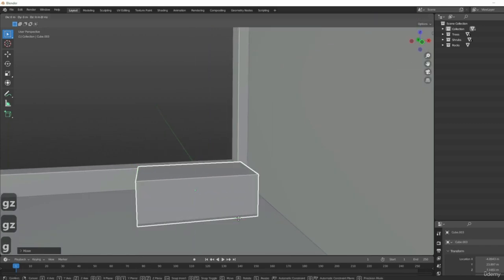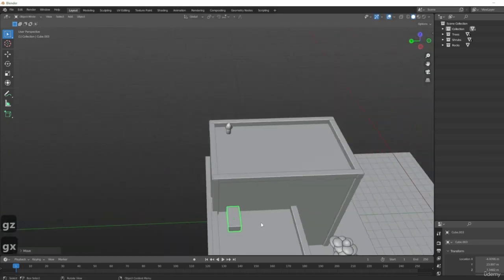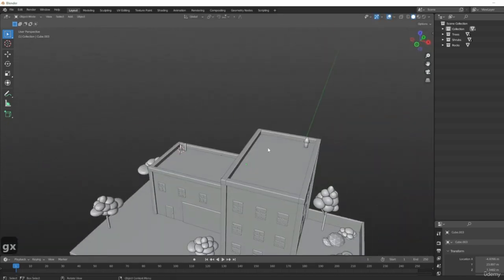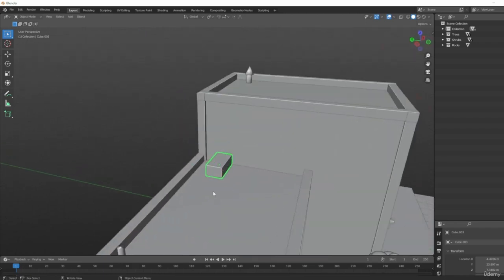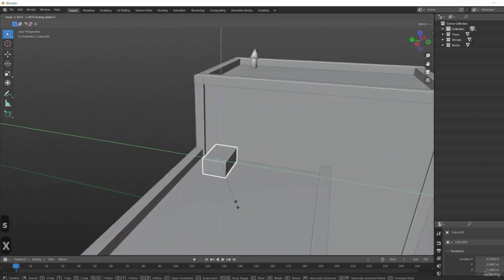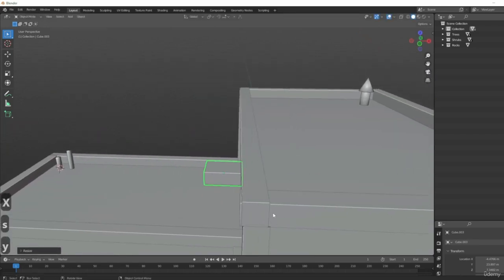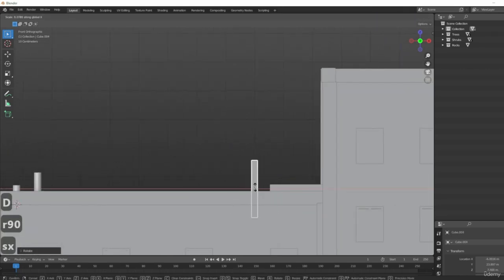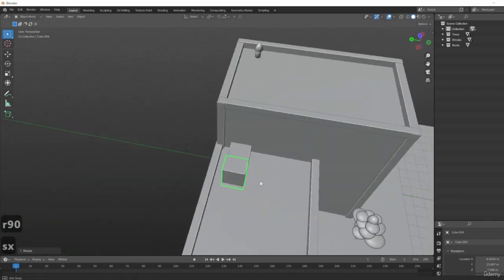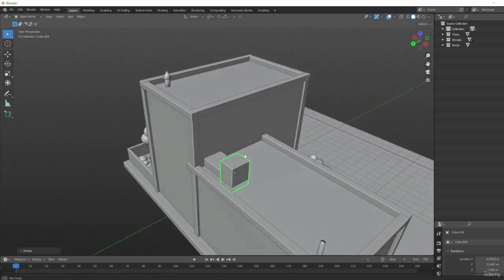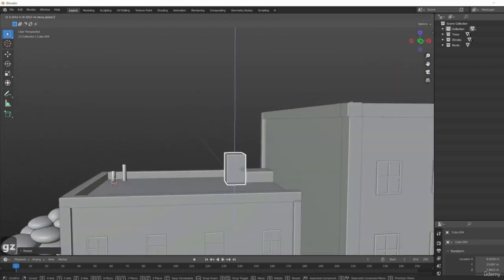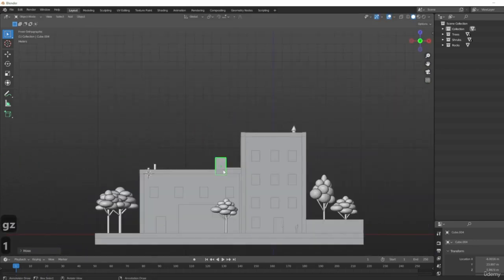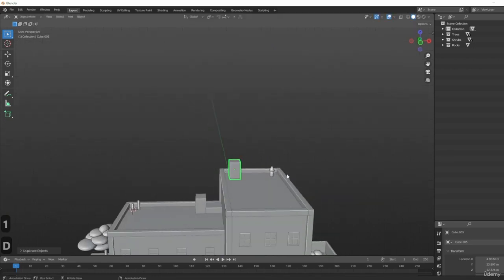Okay. Yeah. It definitely is starting to give more of an impression of like, you know, a modern sort of city rooftop. Let's like put one and like rotate it so it's more vertical, just to make it a little more interesting visually. Let's put some of these up on this one too.